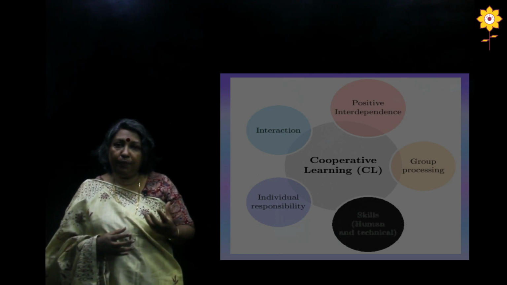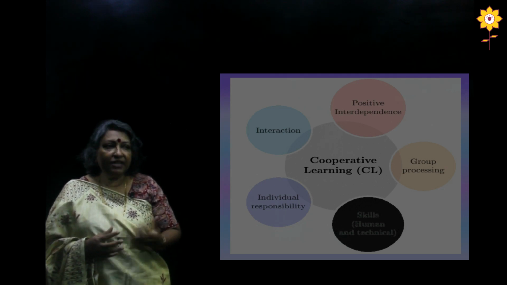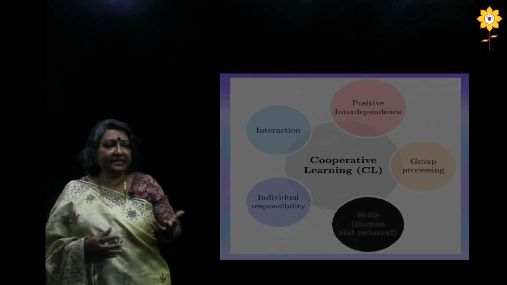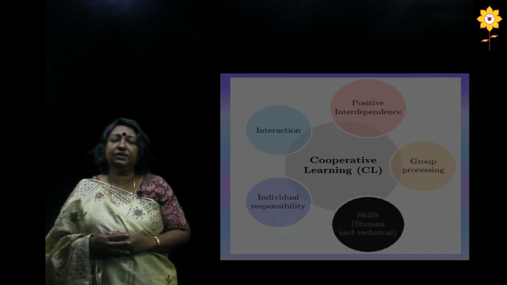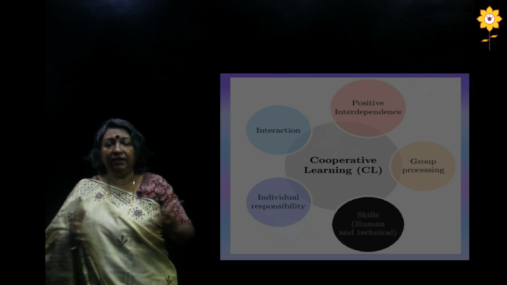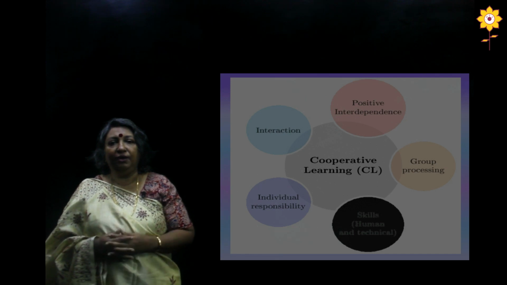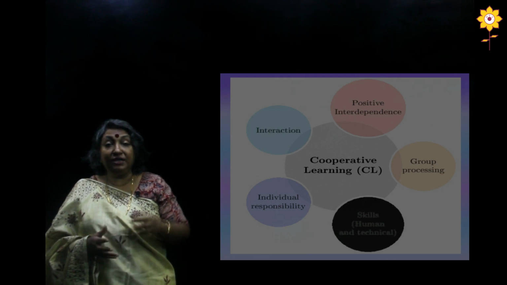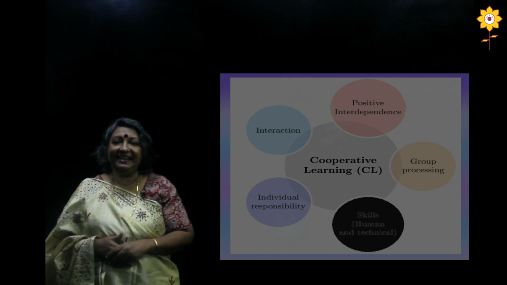Now there is also group processing. It is said that when you work in a group, there is a kind of synergy that works. That is what happens in group processing. Then skills of listening and skills of human interaction. Individual responsibility: if you are playing a drama and one person is not able to perform, the entire drama is affected. Or if the costume designer fails to give the right type of costumes, the entire thing fails. So there is a lot of responsibility on each participant in the drama. This does not happen in a regular classroom.